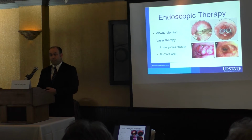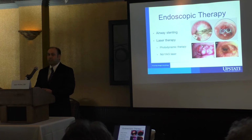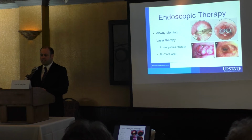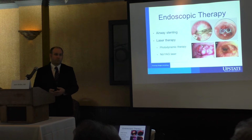We also can do a fair bit of surgery for lung cancer without incisions at all. Mostly we're talking about endoscopic therapy, where we're working through the inside of the airway. Mostly this is for patients who are not going to be getting operations, unfortunately, but patients who may be having problems with their breathing because they have a tumor in the main airways in the middle of the lungs. Oftentimes those aren't operable. Sometimes they are, but when they're not, we do like to be able to help folks out with their breathing. Whereas once upon a time they might have been given a prescription for morphine, now we can actually do a fair bit of good for people who are having a hard time breathing because their tumors are causing problems for that.